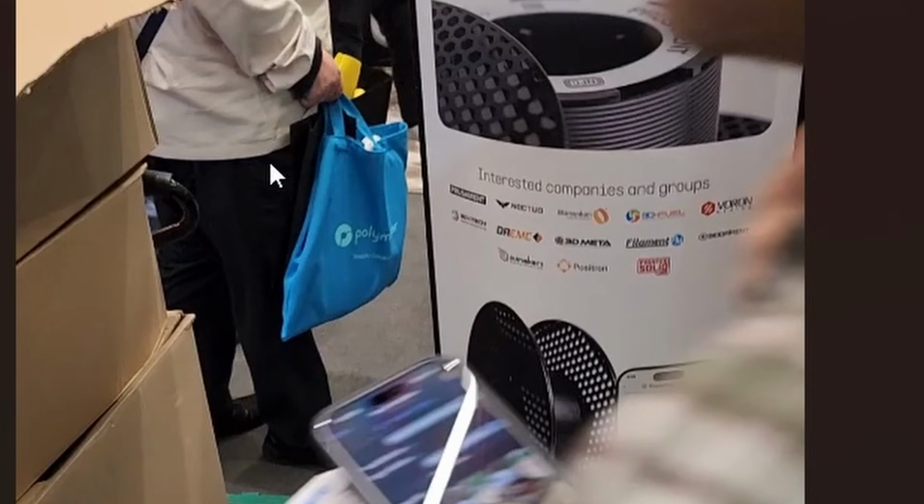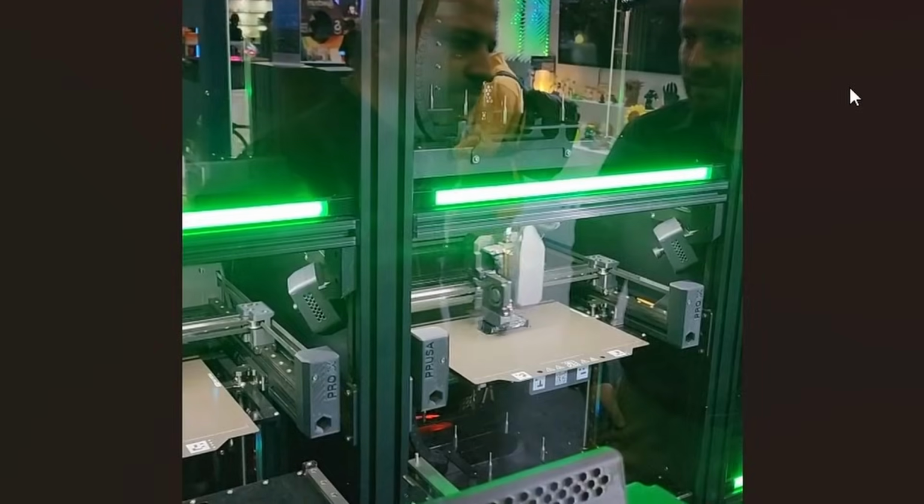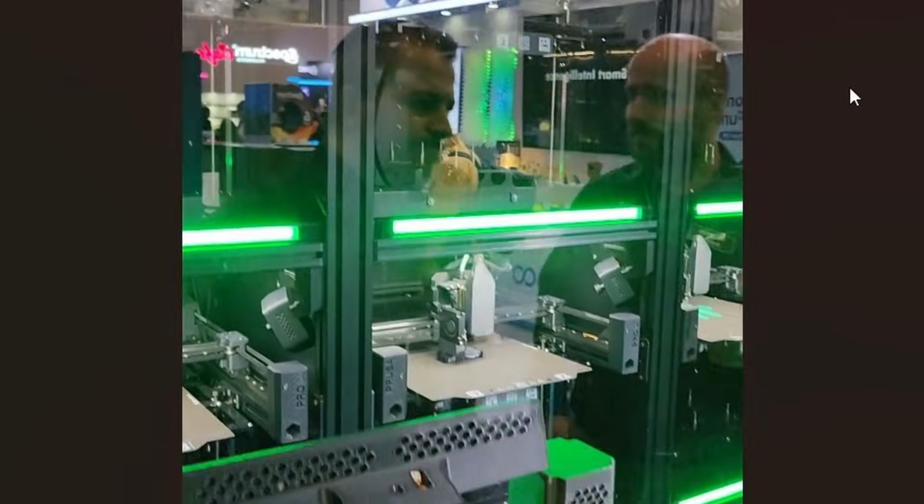Very cool. Now this was at the Prusa booth, and we're talking with them about their OpenTag format on the Prusament side of things. So you can actually see the 3D-Fuel logo right there. This is something else that Prusa unveiled at the show, or the newer version of this. So this is their automated print farm setup.